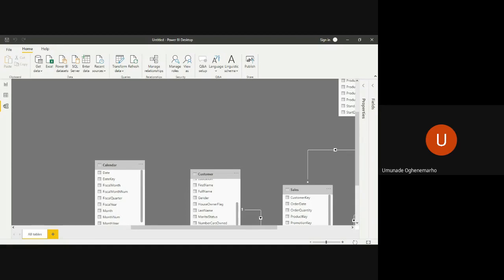So now that we understand data modeling, let's look at the jobs that have to do with data modeling. Data modeling means that you should understand the pattern of the data that you are working with.